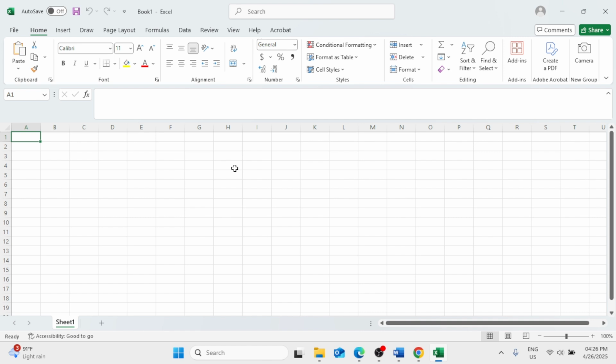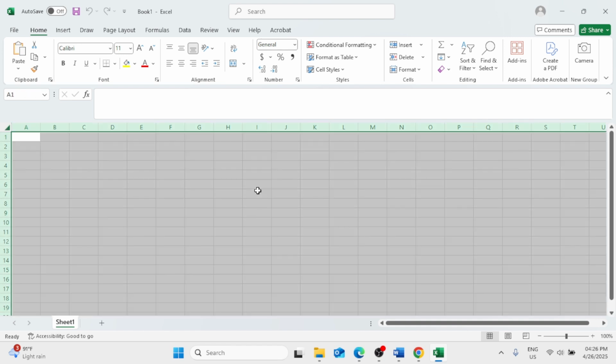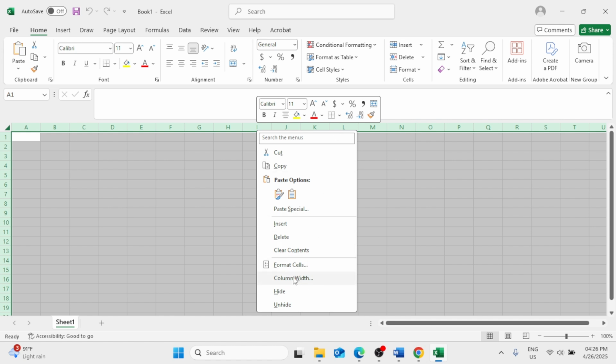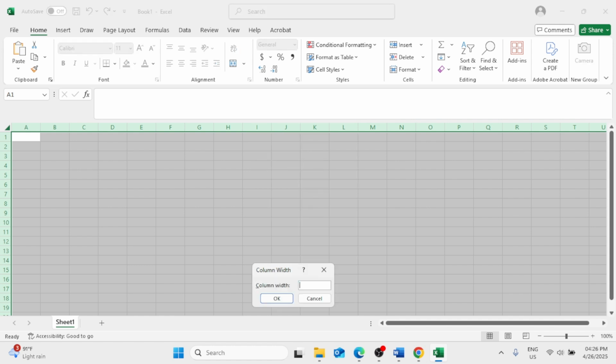Then first, we just need to simply select the whole sheet. So press Ctrl plus A on the keyboard. And now the whole sheet has been selected. Then you will find these columns and these rows. Columns are the standing lines or the vertical lines, and the rows are the horizontal lines. Now right click on one column and you'll find this option, column width. Change this to 5, or it depends on your requirement, but if you want to follow the same thing as mine, you can simply do that.